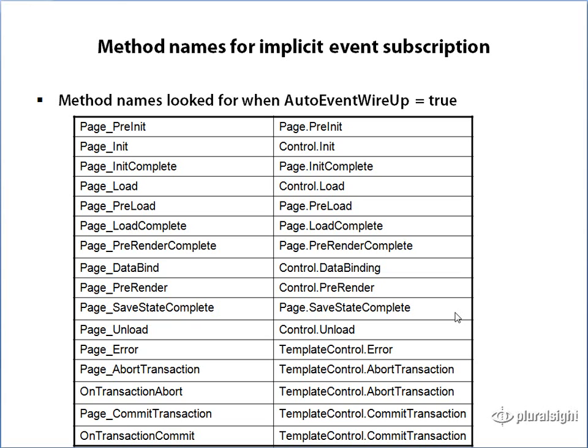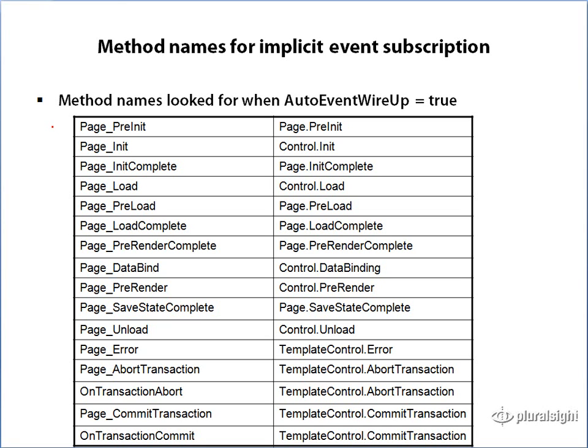So in case you were wondering how that auto event wire up mechanism works, I was always curious, so I eventually dug in and found out where they actually do the wire up. And it turns out the story is this. There's basically just a hash table they keep in their code with a list of strings, and each of these strings is compared at runtime to see if the corresponding class has a method that matches one of these predefined values. So there's no algorithm going on here.